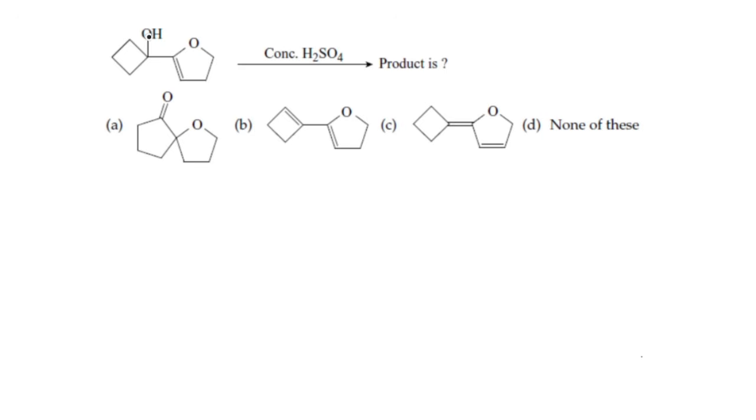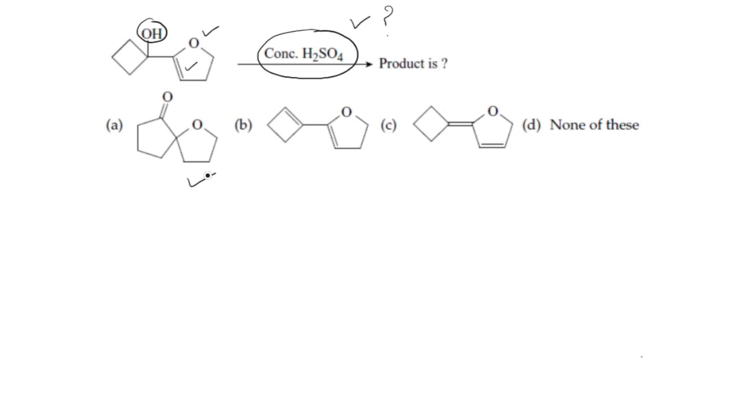See, what should be the approach? Identify the functional groups. There is an alcohol, there is an ether, and then there is a double bond, and it is treated with concentrated H2SO4. When do we use concentrated H2SO4? Either acting as a catalyst, or for dehydration, condensation, etc. But what it is doing here, we don't know. So just quickly go through the options.